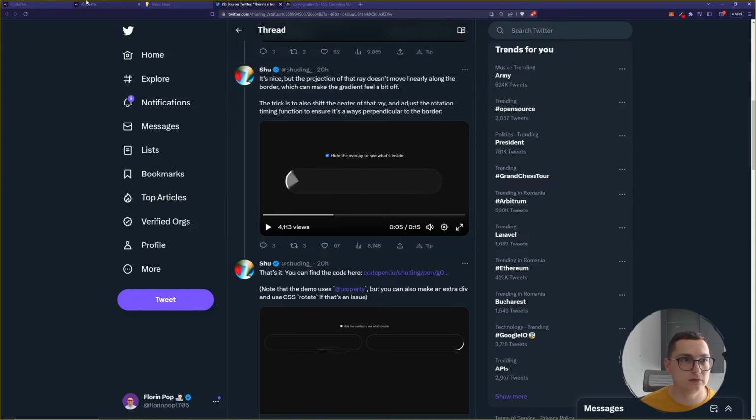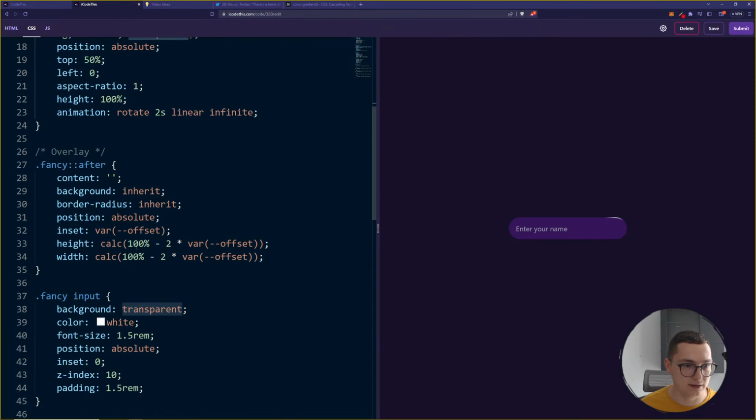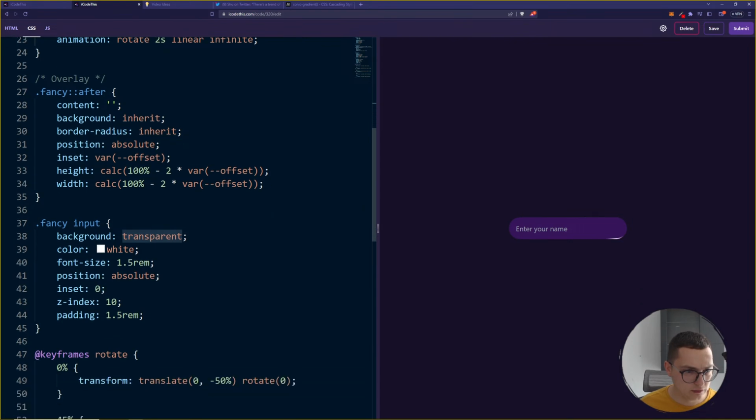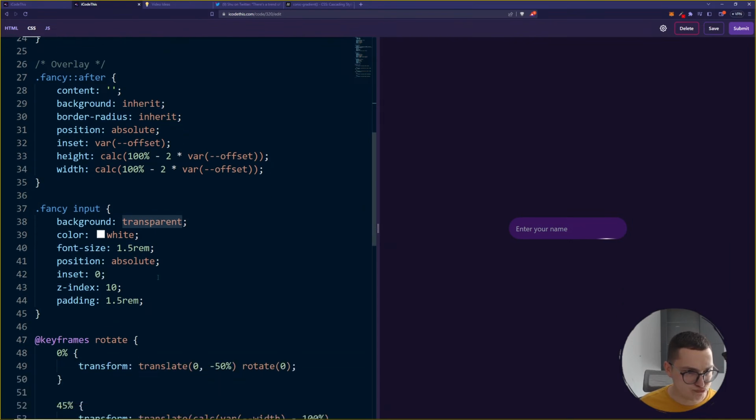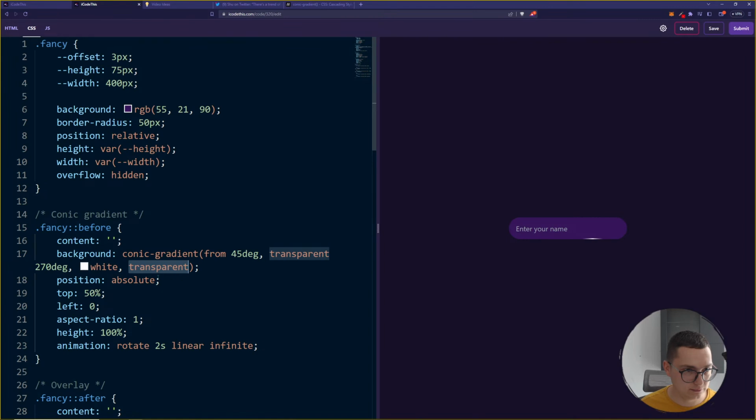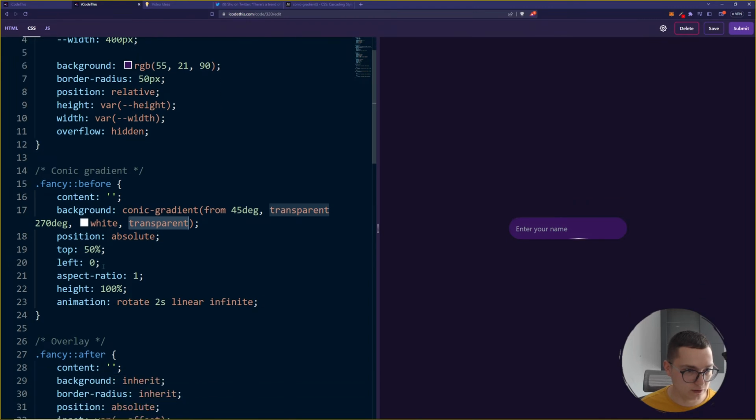Can we give it whatever width and height we want? Oh, where is it? Before, top, height, 200 pixels. Aspect ratio 1, let me see how it looks.